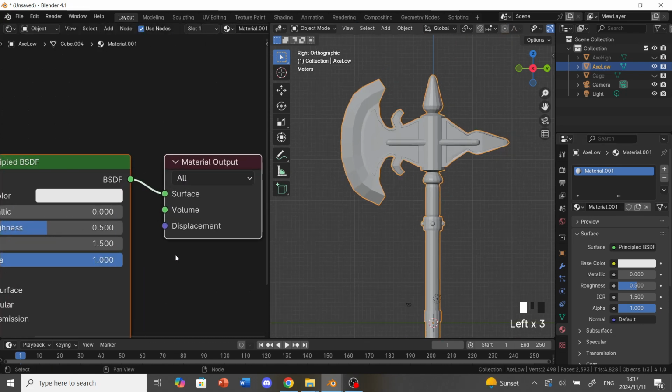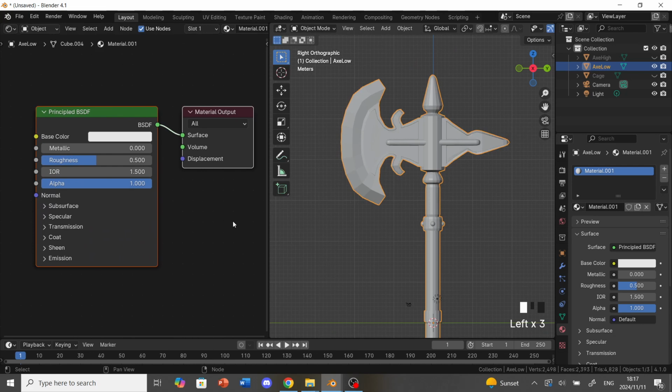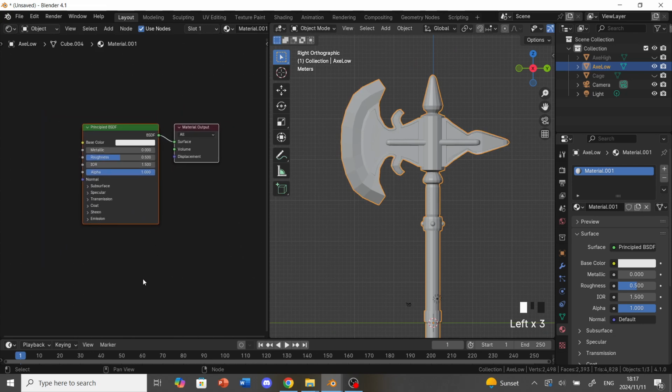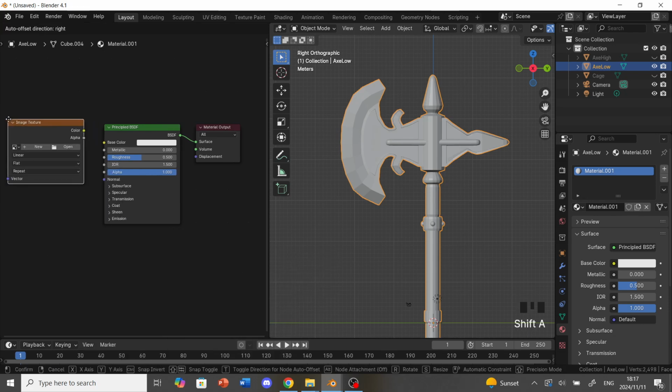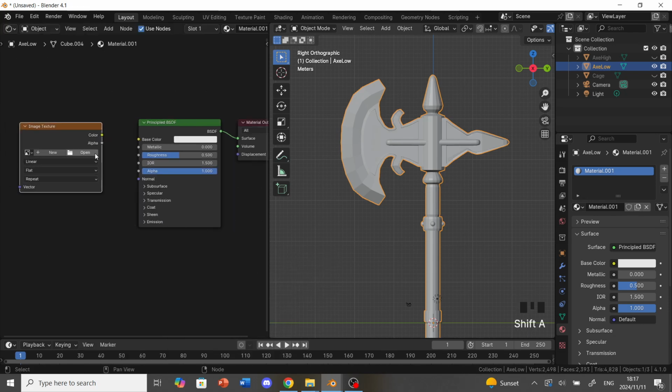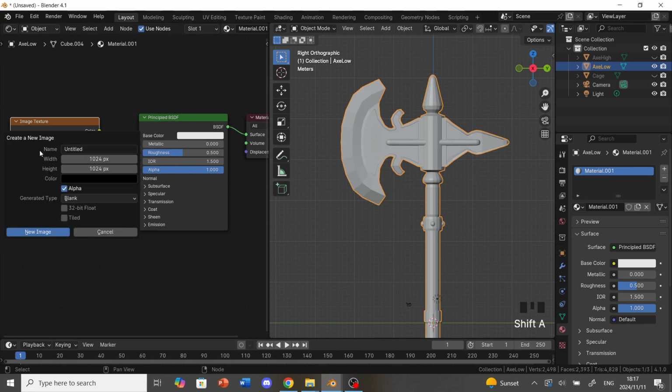Let me bring this to the side and zoom in. Okay, so let's Shift A, add an Image Texture, and we're going to say New, and let's call it Axe Normal. I'm going to change from 1024, which is the level of detail. I'm going to give it double the amount of detail, so 2048.